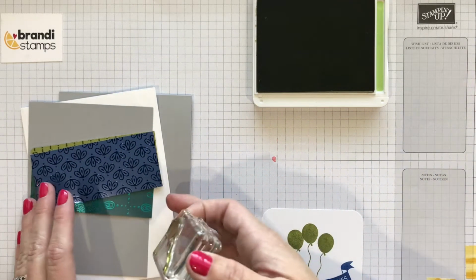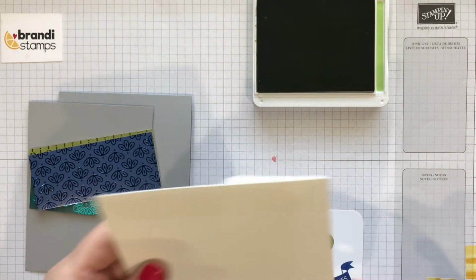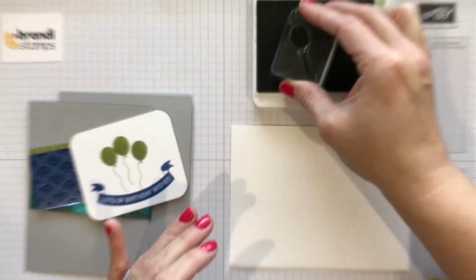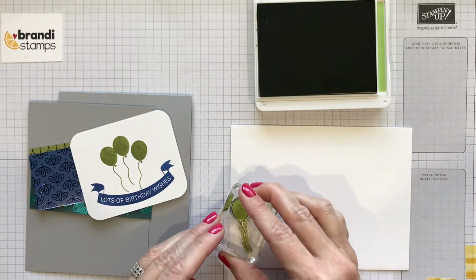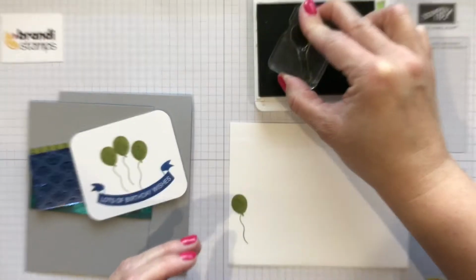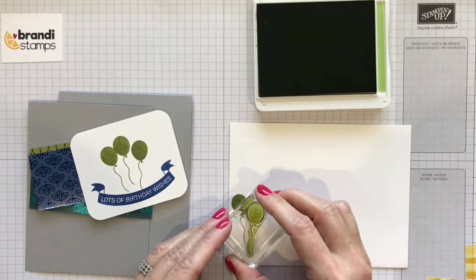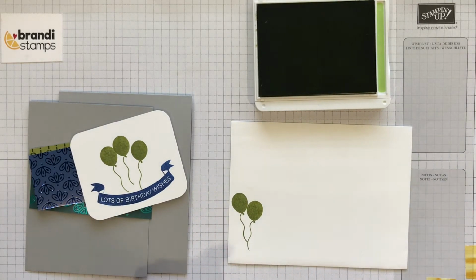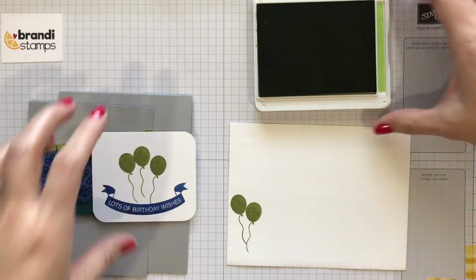And then let's stamp some on our envelope too. Off to the left on the front, I just did a couple cute balloons. This stamp is so beautiful. Stamps down so quick and easy and just looks festive. It's not overwhelming.